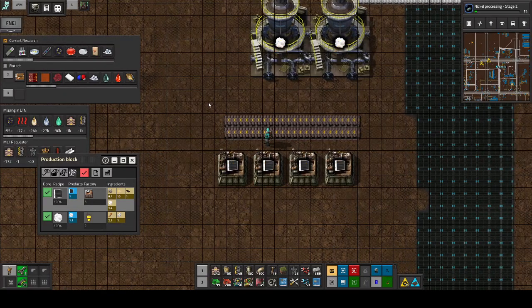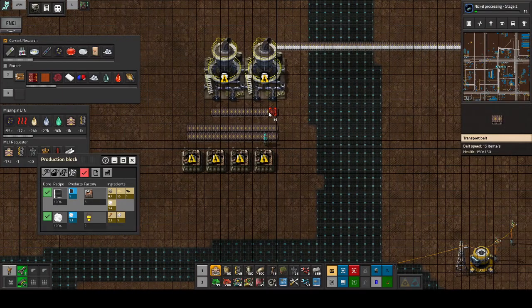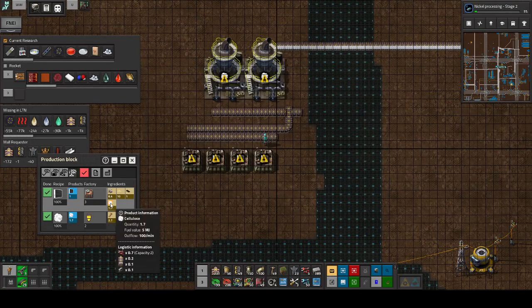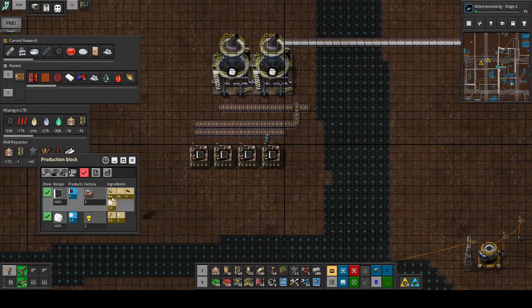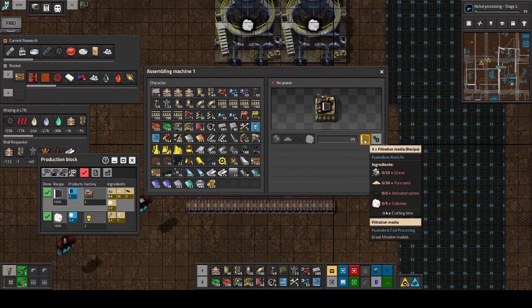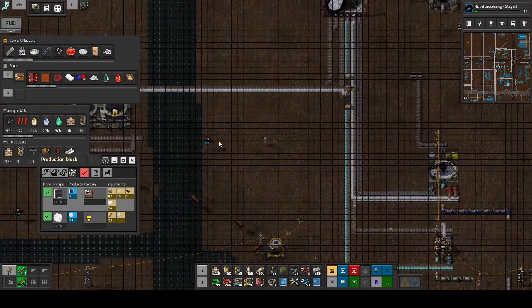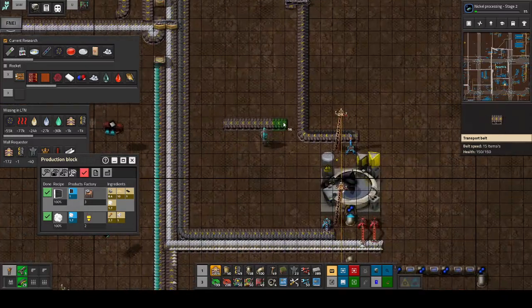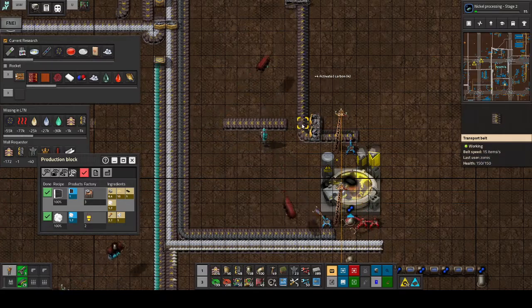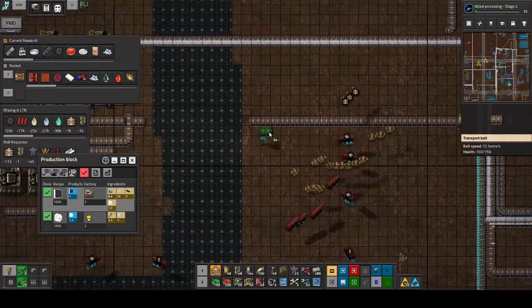Four item inputs. I already have roboports and things placed out here, so I'll just go ahead and produce this. Build this somewhere. So cellulose can combine forces with... let's see. You produce 3 at a time. Okay. So how about you combine forces with activated carbon? Oh, look at that. Eh, oh well. Thank you, robots.